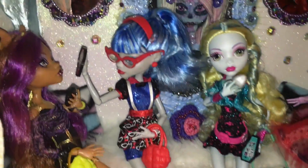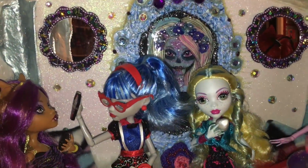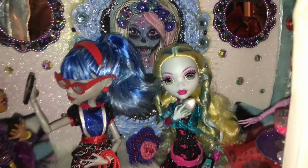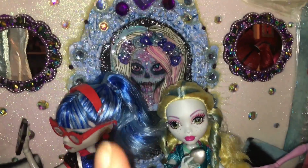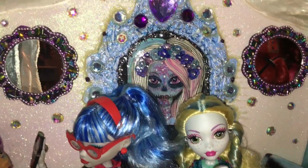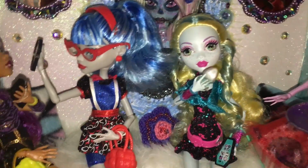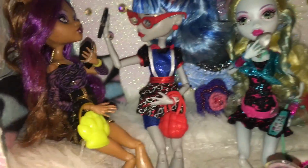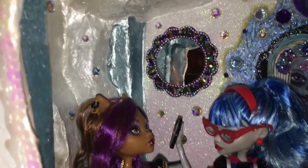Okay, so back into this room. Oh, where to begin? We have the sitting area over here, which has a beautiful piece of art from one of our fam jam or our family members. Ms. Summer Lee sent that to us, and I worked that into the wall with a whole bunch of puffy paint, gems, and jewels. It was perfect. Without that, I don't know how this room would have looked. So over here, with all this paper mache, it's just looking like Abby carved it out.